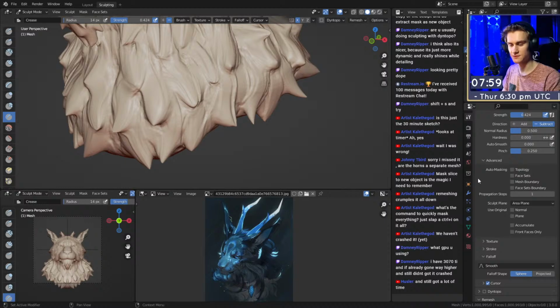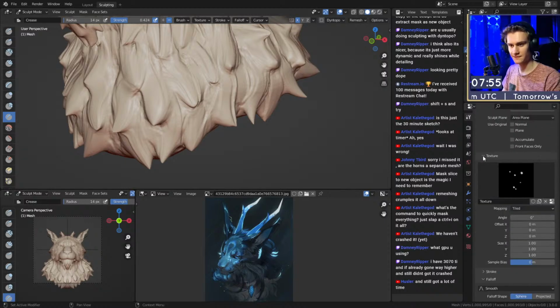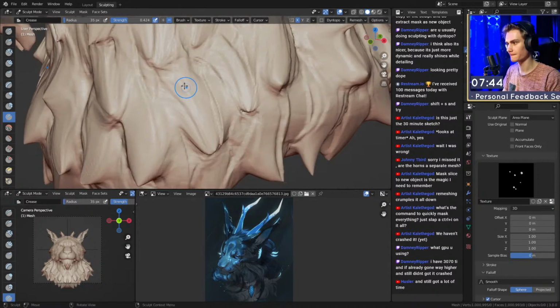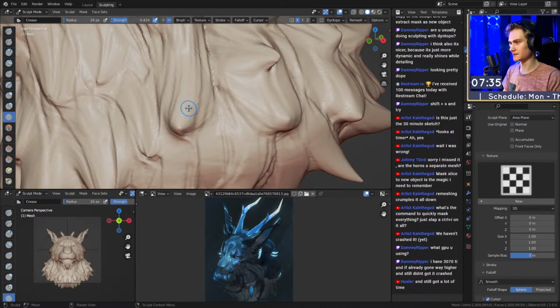Isn't there a setting? Wasn't there another setting? Texture map or whatever? I don't want to make it tiled. I want to make it 3D. What is 3D? It doesn't even apply it. Well, okay, I'm not going to play around with it. I don't want to waste time.